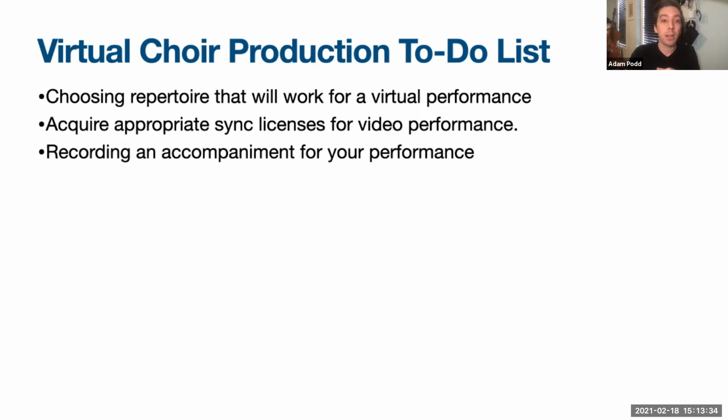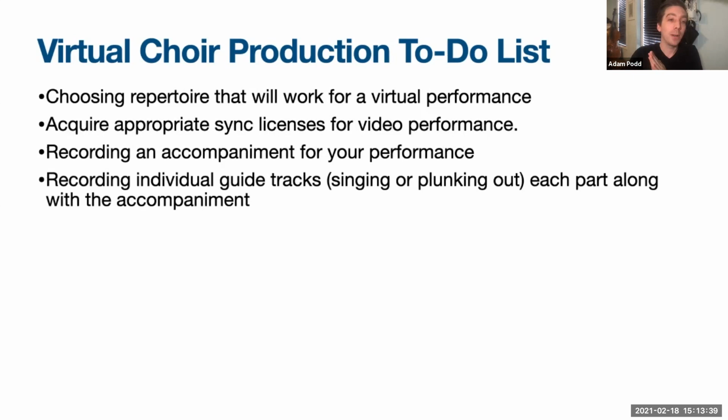What's next? Oh, we have the guide tracks, of course. This is the North Star of all the singers. They all need to be using one thing to unify their performance. If you just told everybody, sing this arrangement of Shenandoah and send it back to me, and you sent them no guide materials, you'd get it at 100 different tempos and 100 different keys, and people would be drifting all over the place, even if you gave them their first note. So you need a guide track, which acts as your conductor.